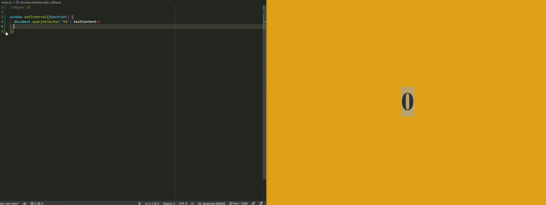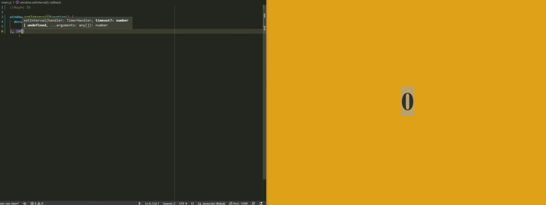Okay, now, if I use the second argument, let's see what happens. So it goes up by 1 every second. But a lot of people don't know setInterval does not need a second argument and it defaults to 0. Okay, that's the same as doing this. All right, let's change it back to 1000.